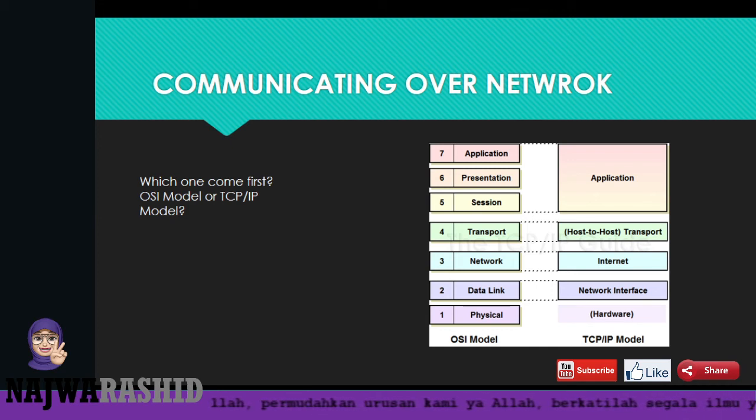And the protocols are like SMTP for email, FTP for transferring files, and then we have SNMP, simple network management protocol. We have what else? TFTP, trivial file transfer protocol. We have the domain name system that the user deals with.